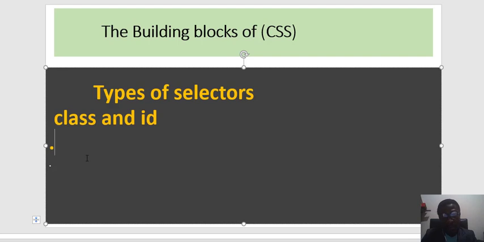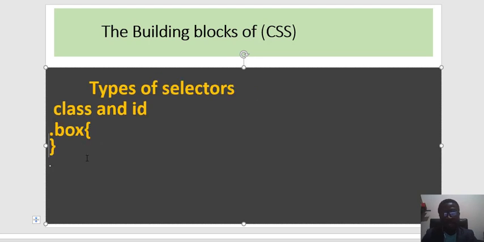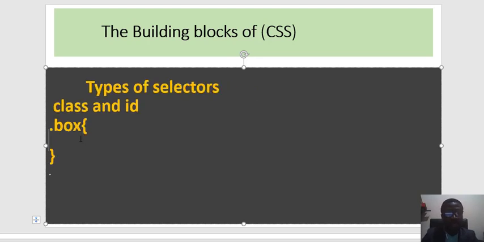So let's say dot and your class name, your curly braces, and your functionality. So you can add properties here and values.